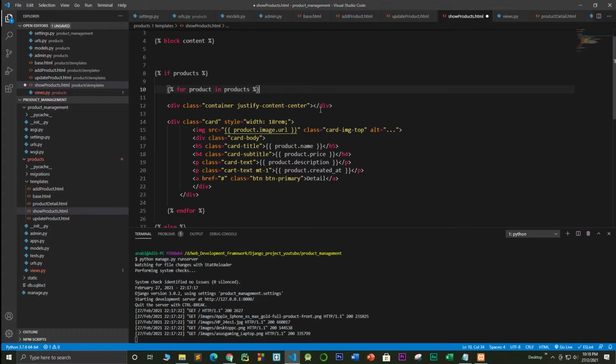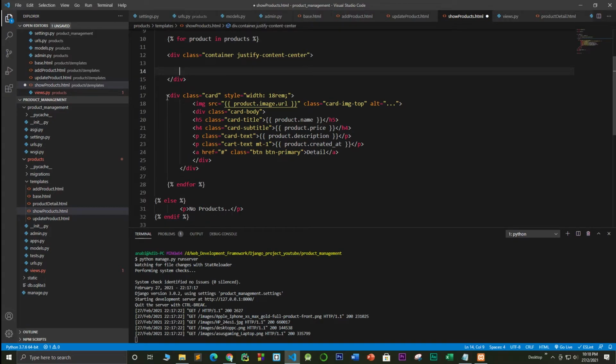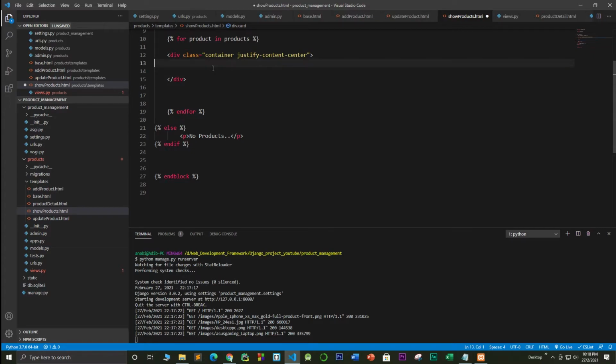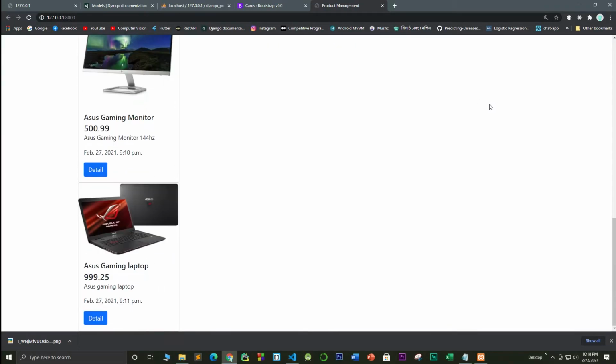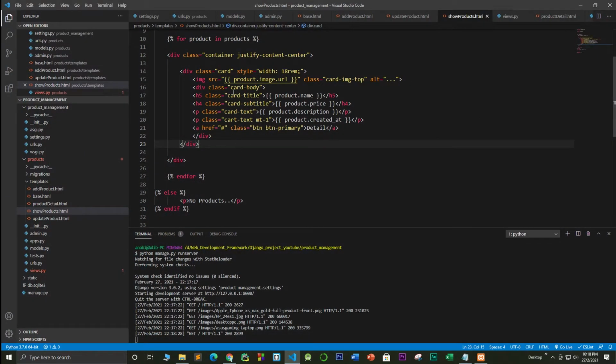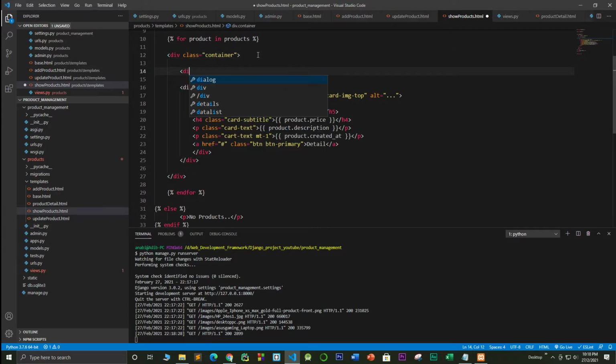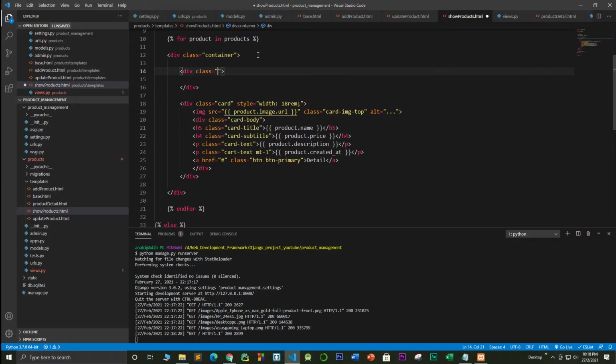If I write everything inside the div and save it, now it's in the center, but I want it column-wise, so I need to add one more thing in the container. I'm going to add one more class, which is row. Okay, and justify-content-center.